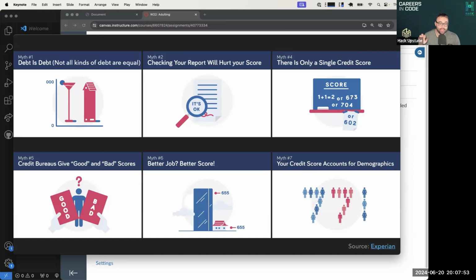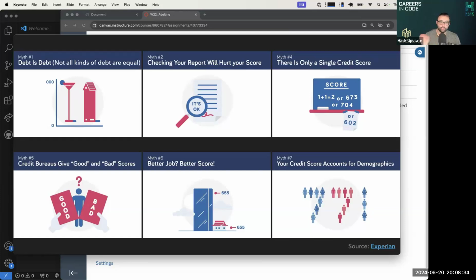Credit bureaus give good and bad scores. That is not true. They give a report, and then it is up to the scoring algorithm to pop out a number, right? Now, my bank may say we don't like risky lenders as much, so we consider a good score anything over 700. I may go into another bank and they may say, oh, we work with riskier lenders all the time. We consider anything over 600 totally fine. So there is no such one thing as a good credit score or a bad credit score. The scoring algorithms will have categories, but there's no one line in the sand that goes, this is good or this is bad.